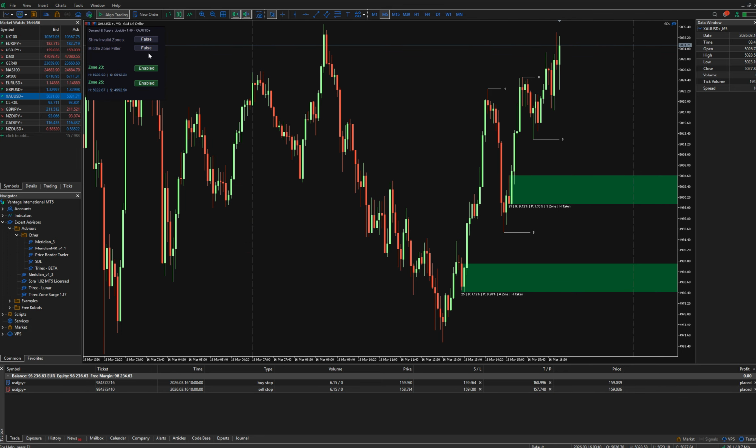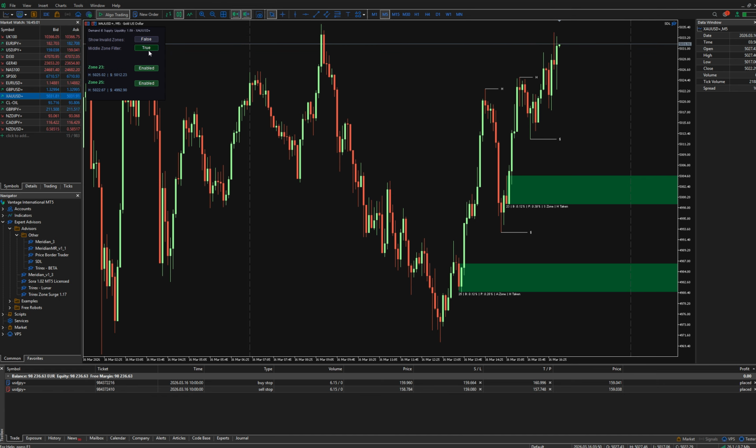We can also just say, hey, we want the closest zone and the farthest away zone to be visible. And we can also, if you want to, disable or enable zones manually. We can click enabled, and this will just disable that zone, and it's not here anymore. So I also want to be able to click a specific candle and say, hey, this is the liquidity and this is the high, in case someone wants to actually do manual stuff as well. But the goal of this thing is that you can trade it fully automatically, obviously.